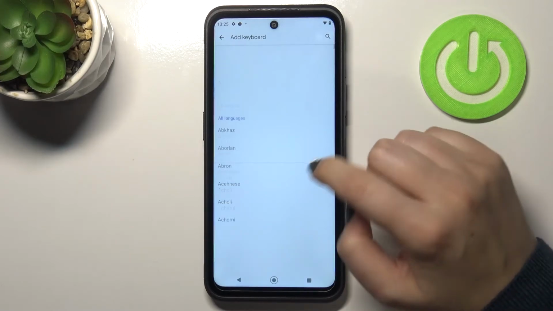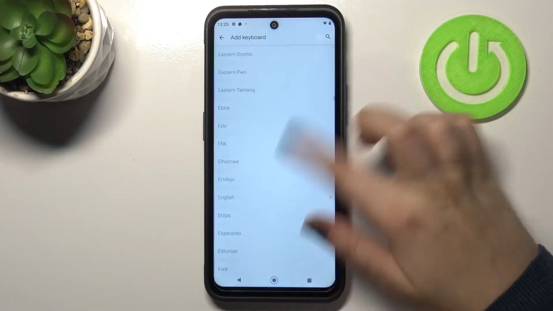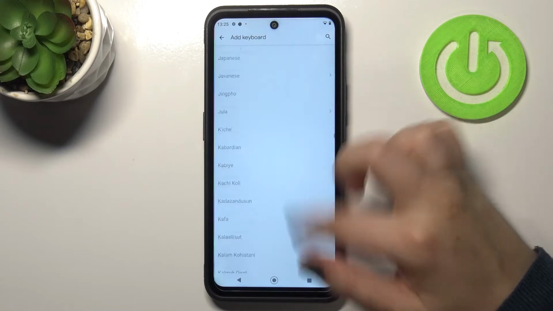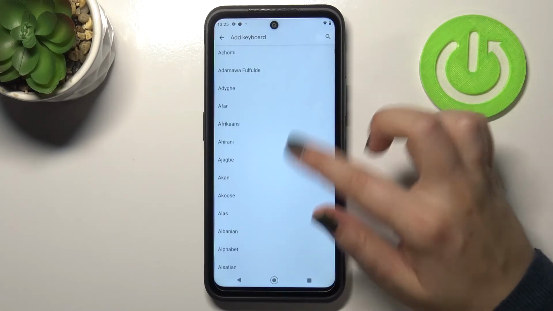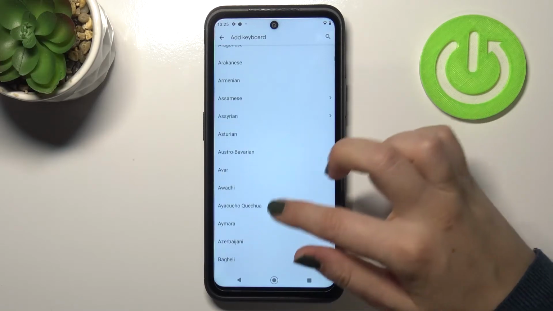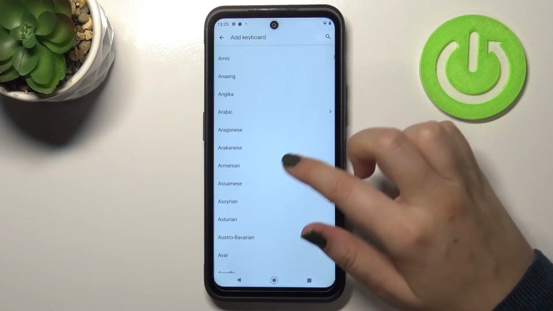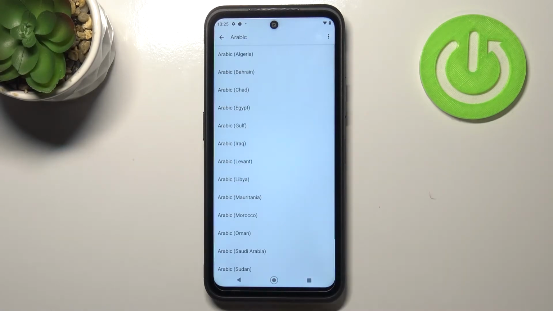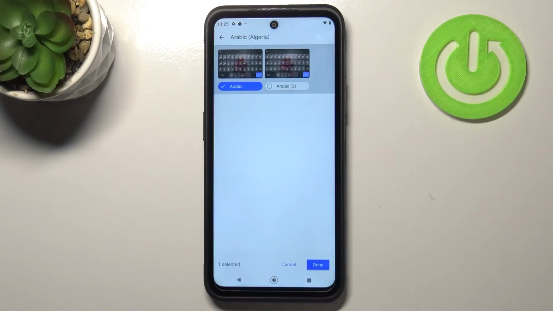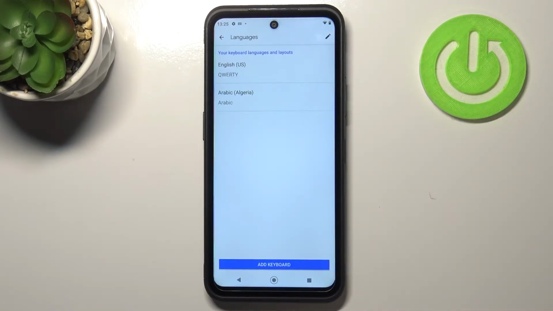Let's tap on add keyboard, and here we've been transferred to the full list of all available languages from which we can choose. So all you have to do is to simply find the language you would like to set. I will pick something graphical, I would say, in order to show you the difference. So let's tap on, of course, in my case, Arabic, and sometimes you will be also able to pick the region. So let's tap on it and tap on done here, and as you can see, the Arabic language has been immediately applied to this list.